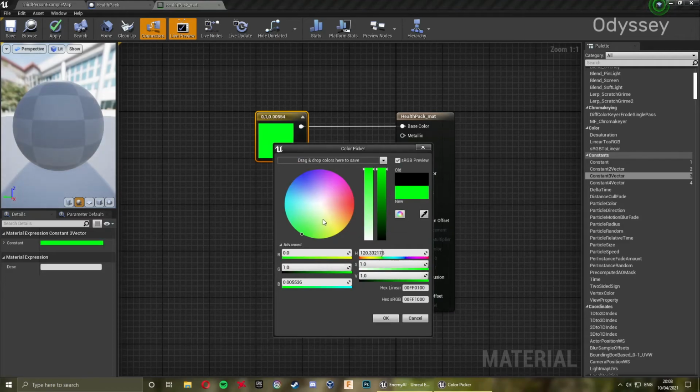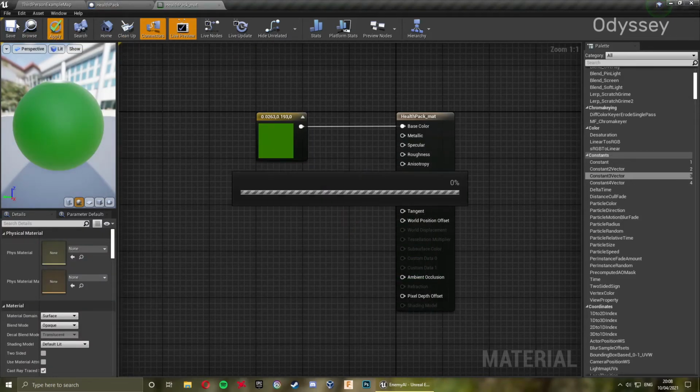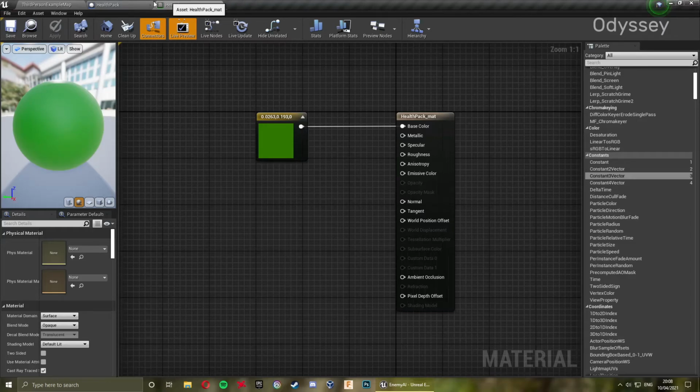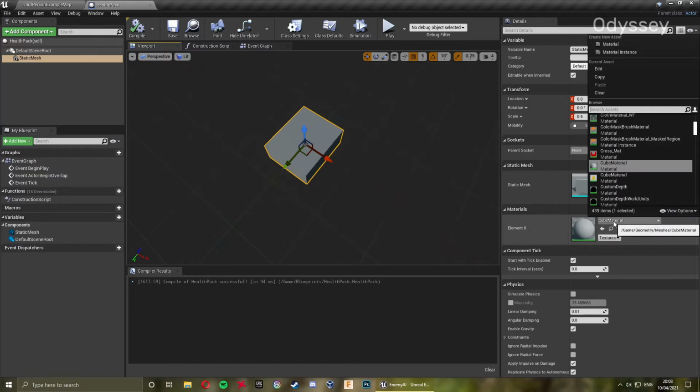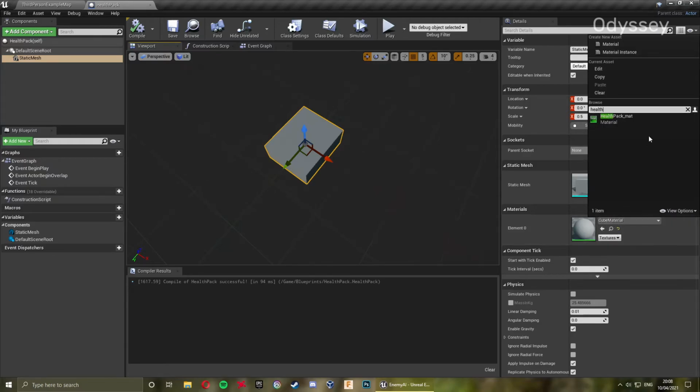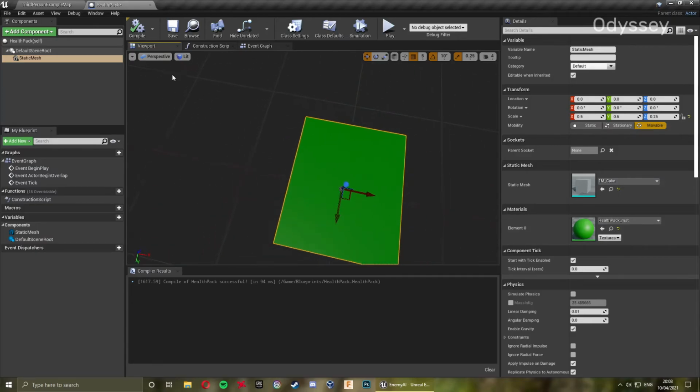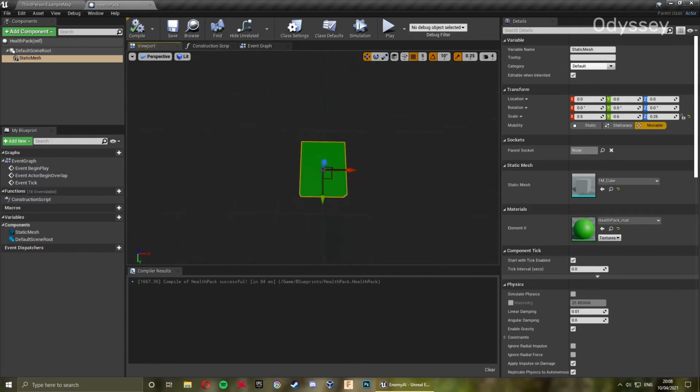There we go. We can make mine a bit darker than that. How's that look? Apply that. It'll take a bit of time. Materials usually do take a lot longer than compiling blueprints. And then just find the material you made. So I'm going to type in health pack underscore mat, and that looks good. Yeah, I'm just going to leave it at that.